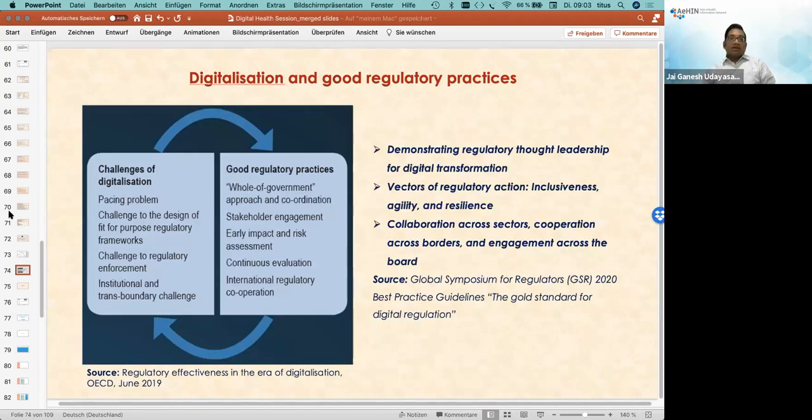In general, regulation can do a lot of good and can certainly set the pace. But regulation always has a pacing problem. The business challenges as well as the technological developments are always several steps ahead, and regulations typically are iterative. They say regulation should be as good as software: iteration is better in terms of regulation. It can either promote innovative practices or stifle growth. So it is very important to have good regulations in place, and a whole-of-government approach with as much public consultation is very helpful. And I'm done with my presentation, and I'm ready for any questions that you may have. Thank you.